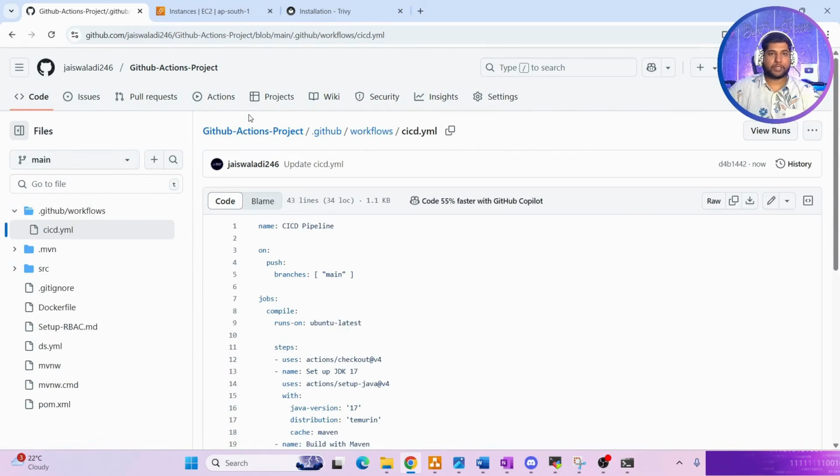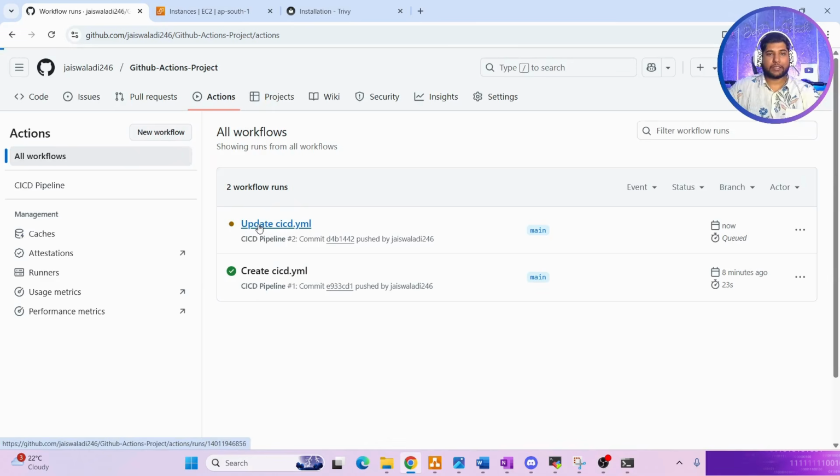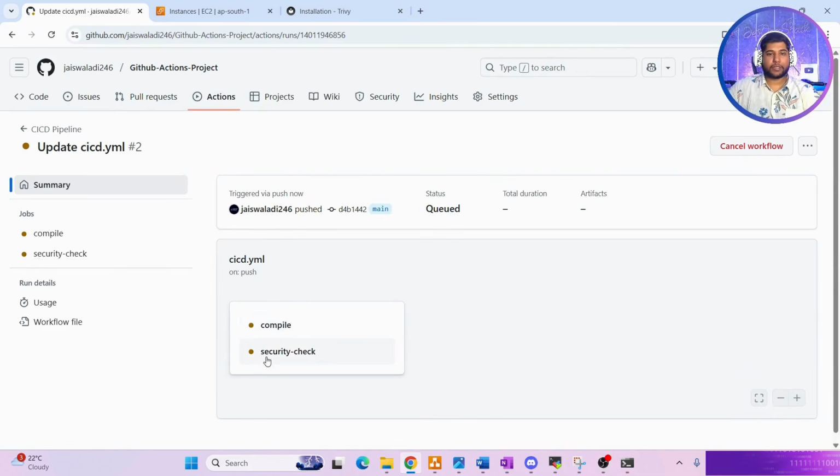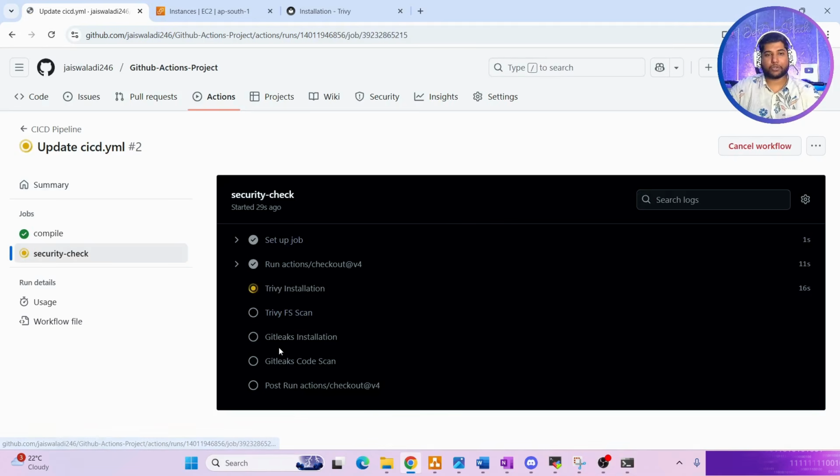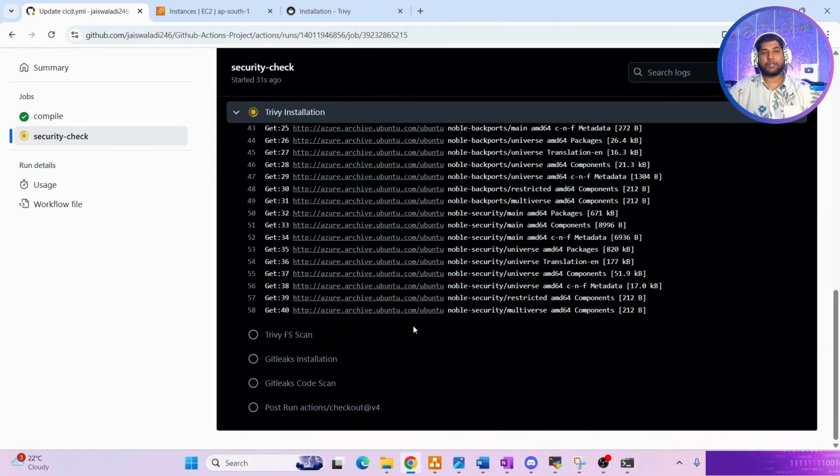I have committed the changes, and we can go to actions, and here we can see the status. Now one problem you might see here is that both these jobs are running at the same time. In some scenarios it is good, in some scenarios it might not be good. For example, if we have multiple testing things, we can run them parallelly, and here also you can see they are running parallelly, right? But let us say a scenario where I want to run these two jobs not side by side, but one after other. How we can do that? So let me show you, but before that, let's wait for this to complete. You can see Trivy is getting installed.